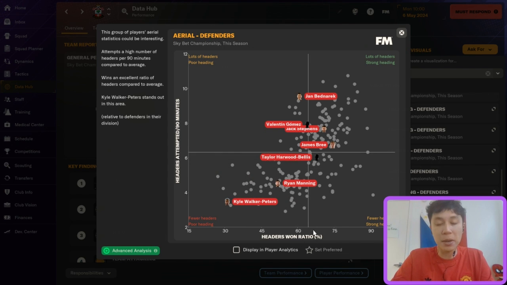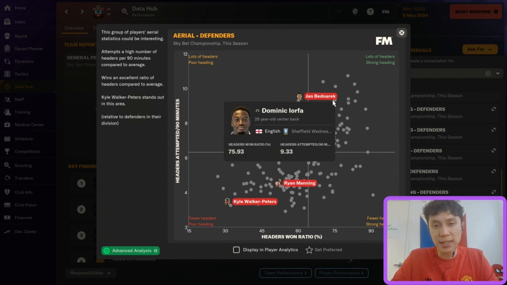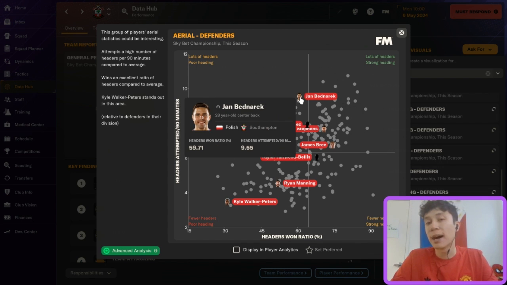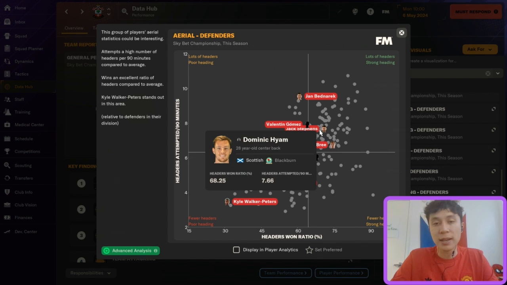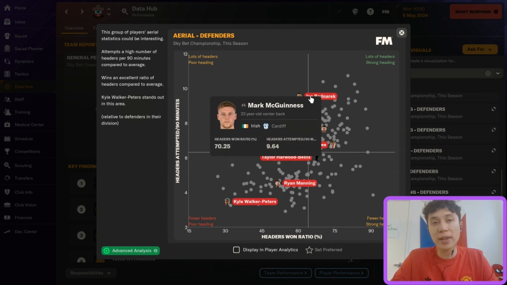Again, I look at this headers won ratio percentage. Unfortunately for me, looks like Jan Bednarik, where actually is Jan Bednarik? He's all right as far as winning headers are concerned. Jack Stevens is pretty good. So I have a lot of players who are sort of in the middle.